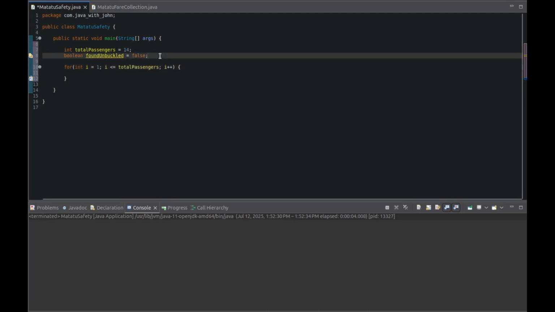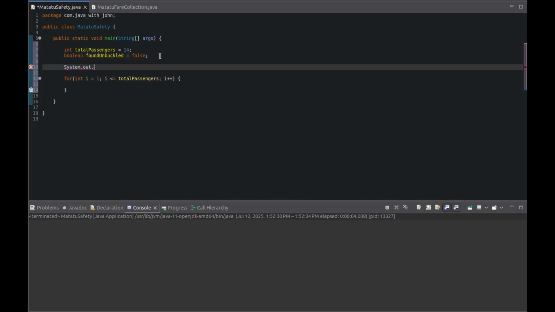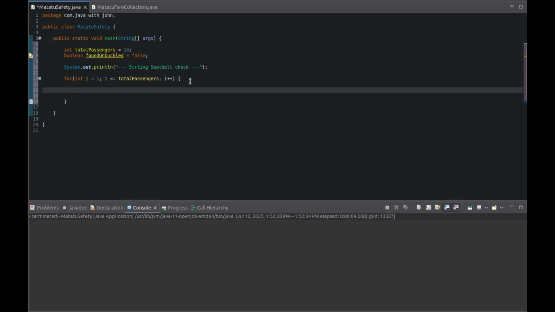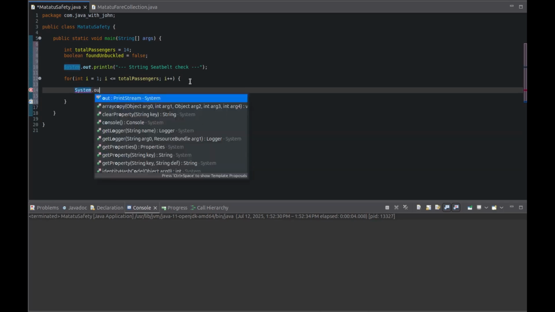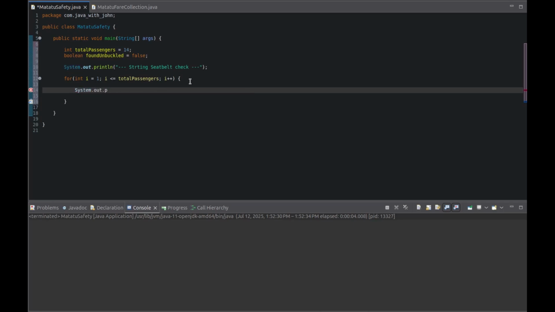So let me start there. I'll start with a prompt. So this print line will just be explaining what the program is supposed to be doing. So starting seatbelt check. That's what we're doing. Then, as I had explained, John is checking the passengers one by one. So let's also give a print line explaining that portion.